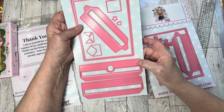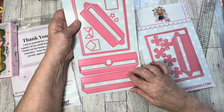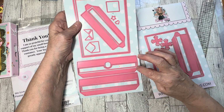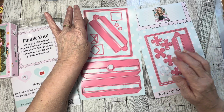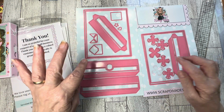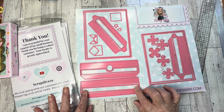And also this one has an asterisk indicating the top of your box. And then these 2 pieces are for the bottom of your box. So you would cut 2, 2, 2, and 2, and then a top and a bottom, and then your designer pieces. And then you've got these designer pieces for the ends of your box.